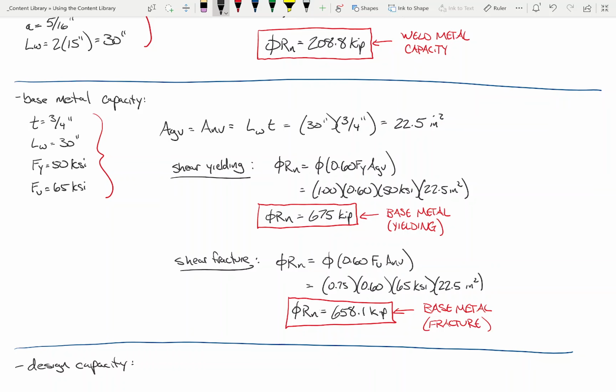So I've got 3 of these values. Which one do I use? Is it the maximum or the minimum? Minimum, because if we're yanking on this, which are we going to hit first? The weld metal capacity. That's going to fail before these do.